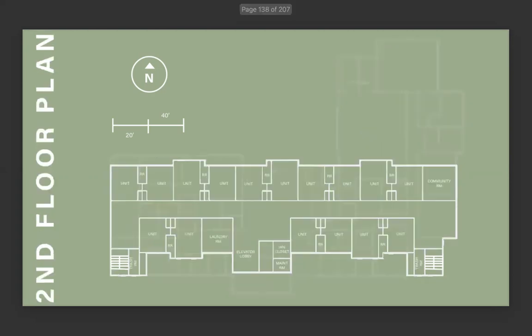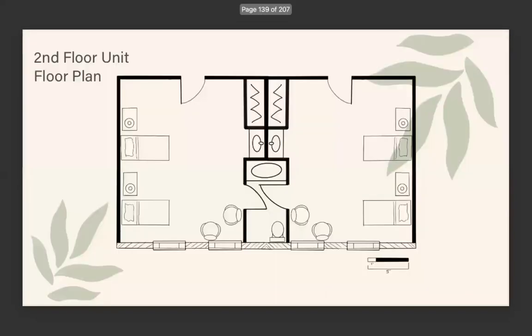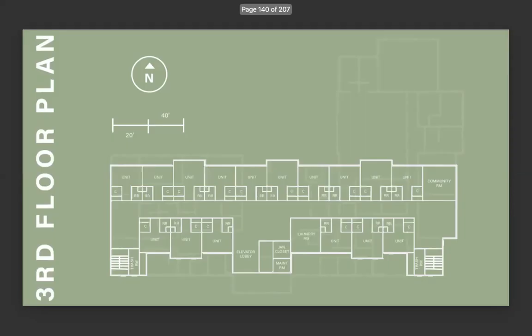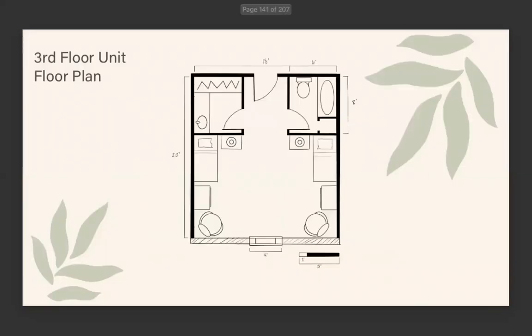And on the second floor, this is where families will be living. So we'll take a look at inside that floor plan. And in this, they have a Jack and Jill bathroom. For if a mom has more than one kid, she can have access to her kids through the bathroom. Instead of going outside and into the room from the hall, she can just have that more natural access through the bathroom to her children. And up on the third floor, this is where individuals will be staying. And in this room, they have their own size of the room to have that more privacy, but also a separated bathroom from the sink and closet.